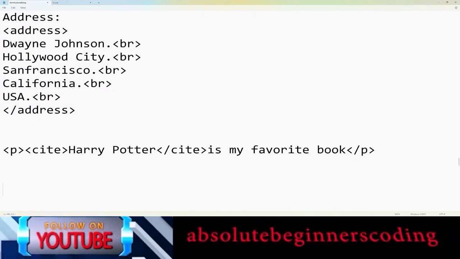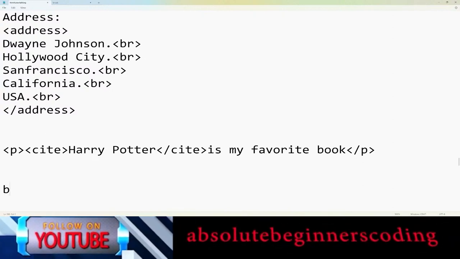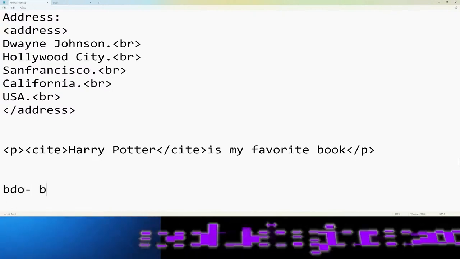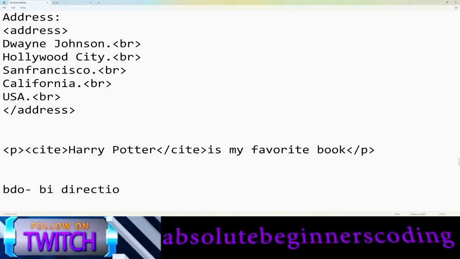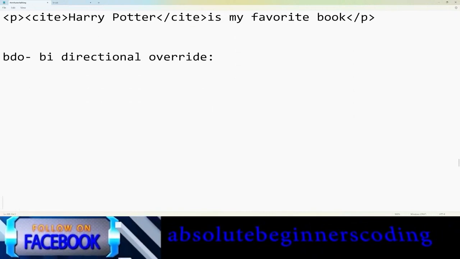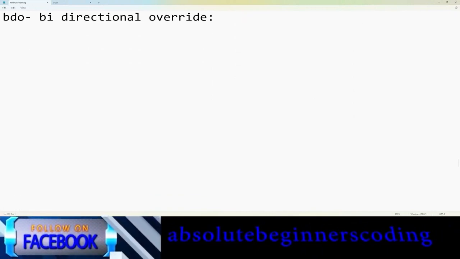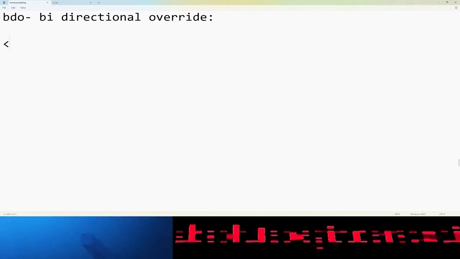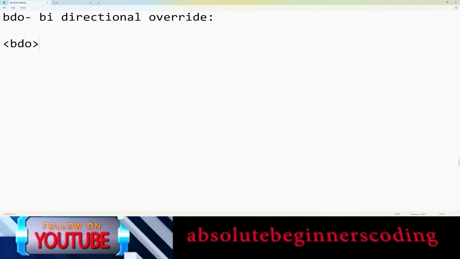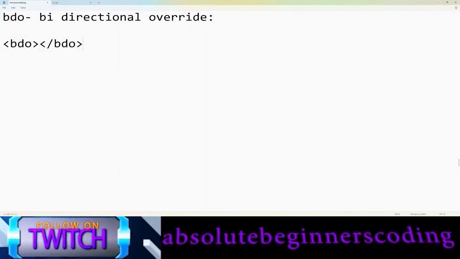Okay, moving on to the next one, which is BDO, which is bidirectional override. Let's see what it is. BDO, and let's close it with the same.